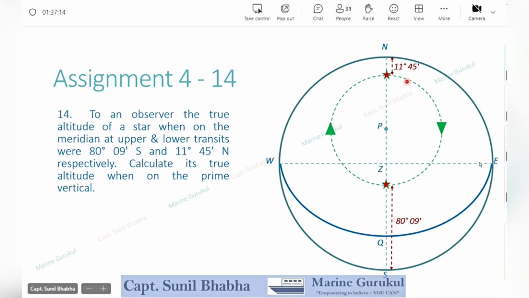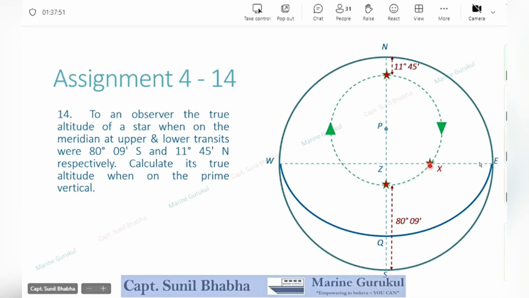So when the star is moving on its declination circle, it is going to cross the prime vertical at this particular location. So we have marked the same star when it is on the prime vertical. Let's name this as X. Now there is one more location where the star will be on the prime vertical, that is this particular location. If you want, you can pick up this location also. In both the cases, the working as well as the answer will be the same. So whichever location out of two you want can be picked up and the question worked out.